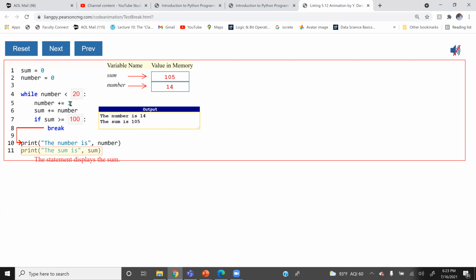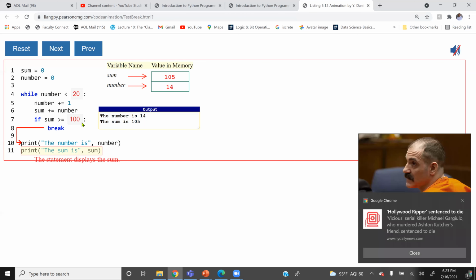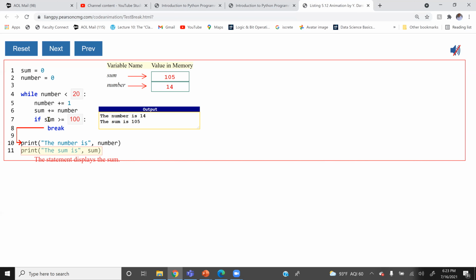Then we go over 14, 15, 16. The only thing we are going to skip. But again, as I said earlier, I won't use continue in this statement because it really doesn't make sense. We are just skipping when the sum is over, but we already added the sum. Then why do we skip? But the whole concept of continue is that based on the conditions, it will skip.